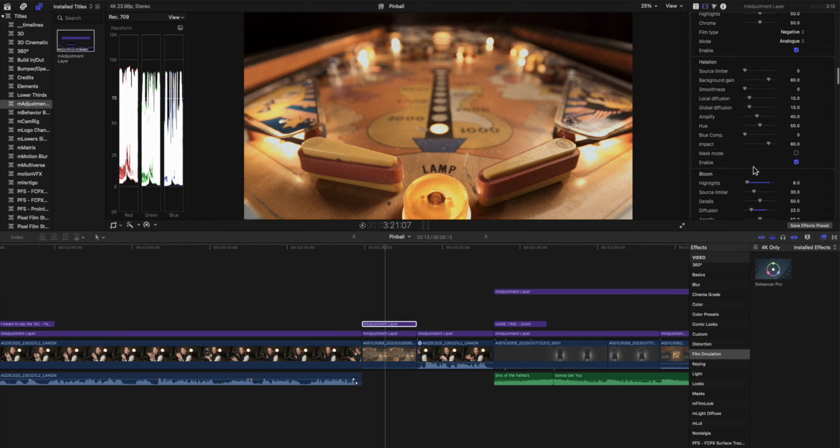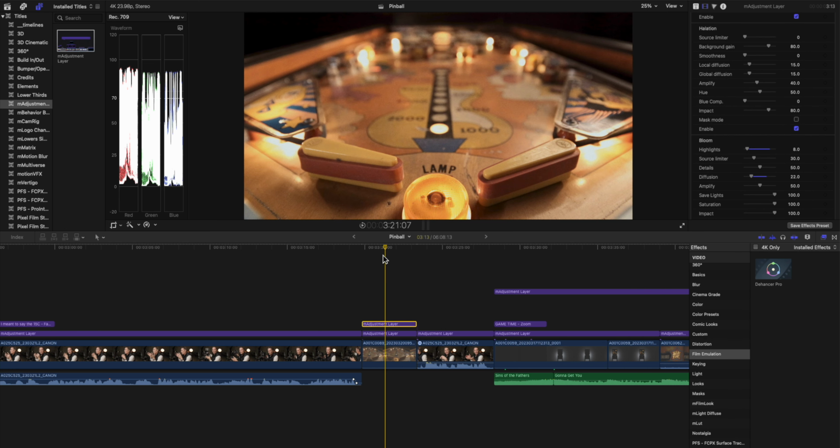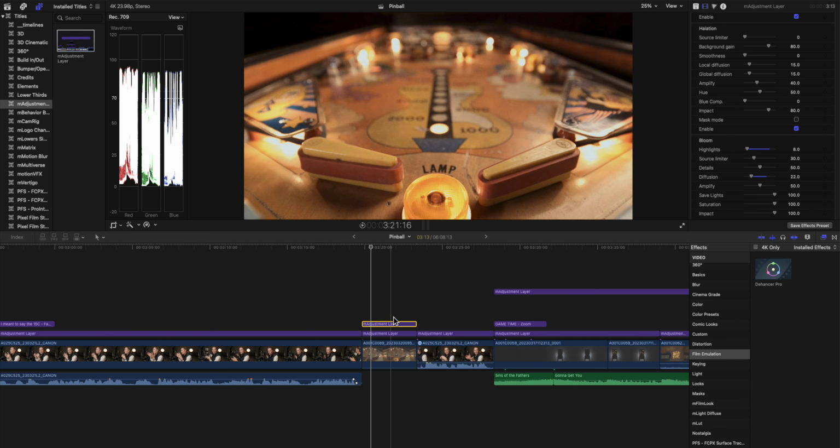There's so many adjustments in this Dehancer Pro plugin that you can do, there's a ton of stuff. I really like it. And so working with this Zlog2 file, it's got 15 stops of dynamic range on this camera. So this file has a lot of info and detail that you can get from it. And so it was just a basic little color change and the blacks and the highlights, so nothing major coloring wise on this thing, and just putting on the Dehancer plug-in to it. That's basically all I did to it, so pretty simple there.